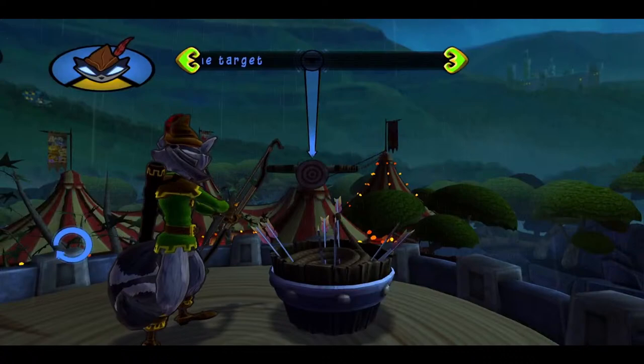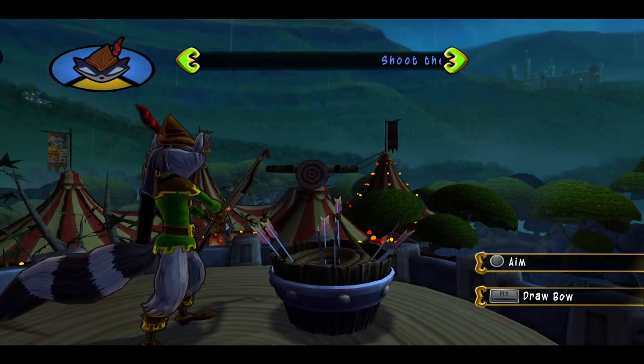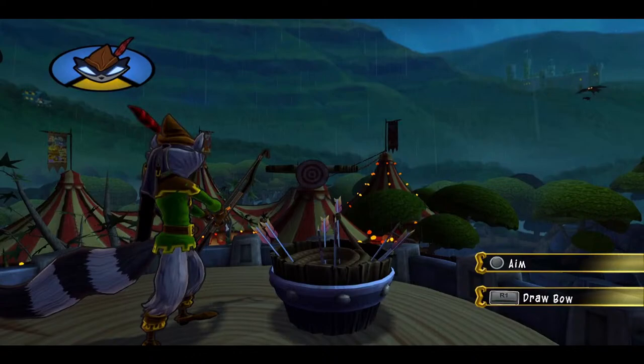Sly, that bow will fire an arrow with an attached rope. Use it to create a pathway here. Try to hit that target across the gap. Press and hold the R1 button to draw the bow, then release it to fire.